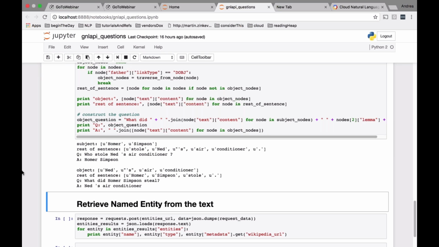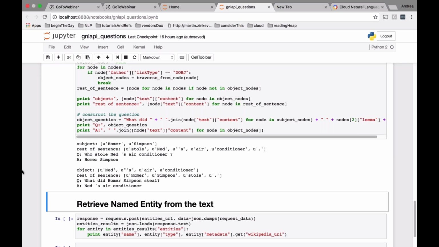In this case, we are not okay with just adding who at the beginning, but we have to produce that transformation that we mentioned previously, that exploits the presence of the lemma of stole inside the analysis. But after doing that, we are able to create what did Homer Simpson steal, and the final correct answer is Ned's air conditioner.